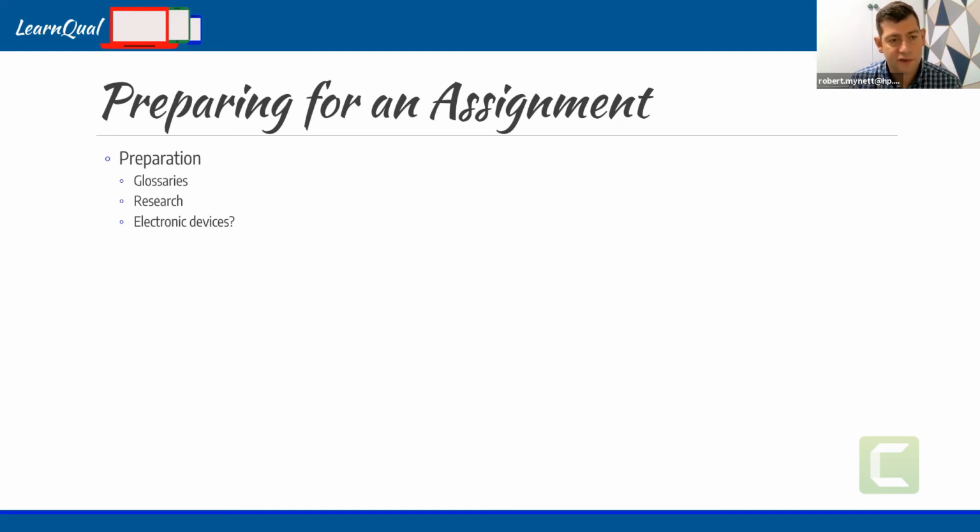First of all, if it relies on an internet or a phone signal, there's no guarantee that when you're in the assignment, you'll be able to get that. And if that's all you're relying on and there's no phone signal, you can't access your glossary on your phone, then you'll be stuck.